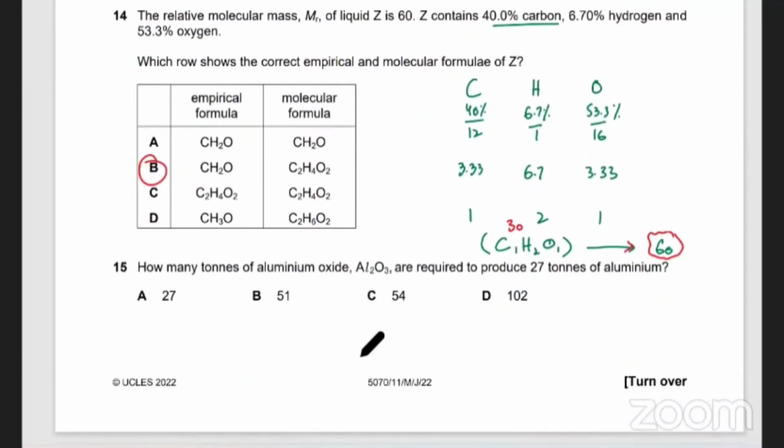अच्छा अब next one is how many tons of aluminum oxide are required to produce 27 tons of aluminium? तो मोल्स का क्वेश्चन है. So how many tons of aluminum oxide? तो कितना एल्यूमिनियम ऑक्साइड चाहिए, Al2O3, ठीक है? So he's trying to produce aluminium out of it. So मतलब you don't need the complete equation, so you can know the ratio कि एक एल्यूमिनियम ऑक्साइड से 2 एल्यूमिनियम्स प्रोड्यूस होंगे, ठीक है? 1 aluminium oxide will produce 2 aluminiums, right? तो उसके अंदर फॉर्मूले के अंदर 2 है तो 2 ही बनेंगे, ठीक है?